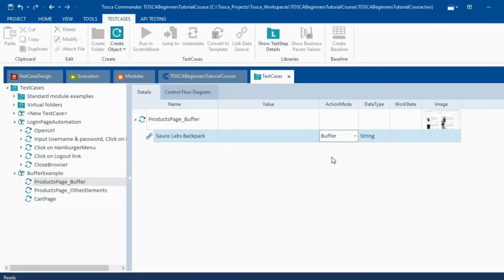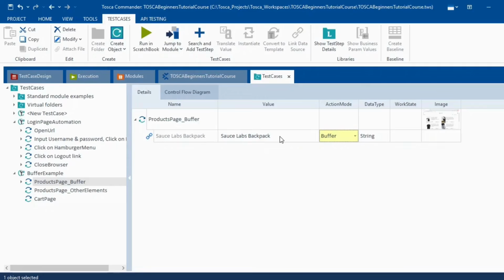Okay, so we have selected the action mode buffer, but there should be a name for the buffer, right? So automatically this is being popped up, but we can remove this and put whatever name we want. So we can write buffer name validation, whatever you want. Okay, now this is the buffer name and the property is going to be assigned by this particular element.